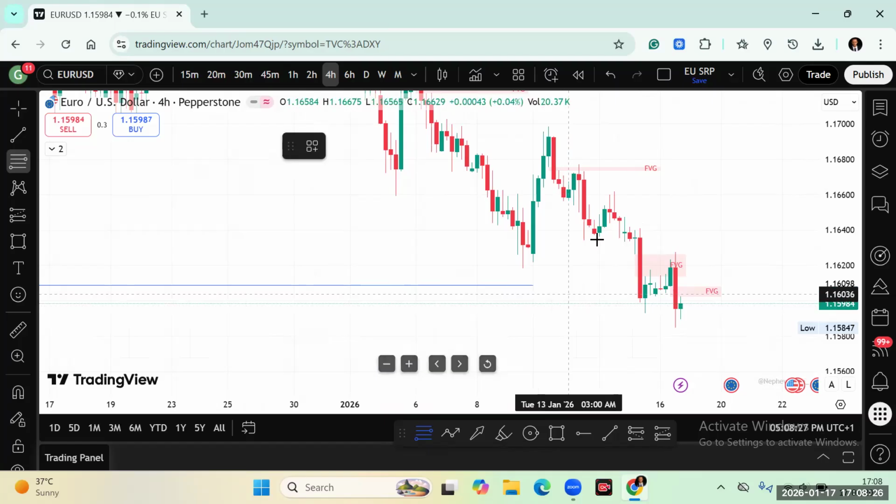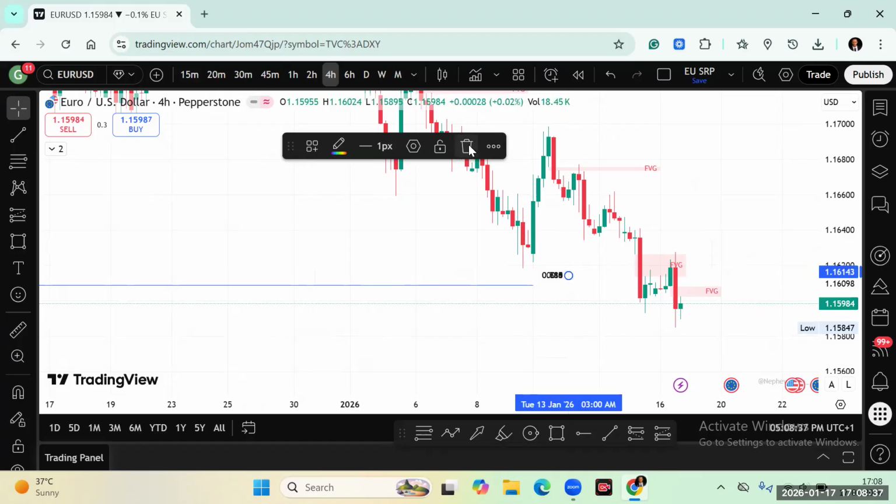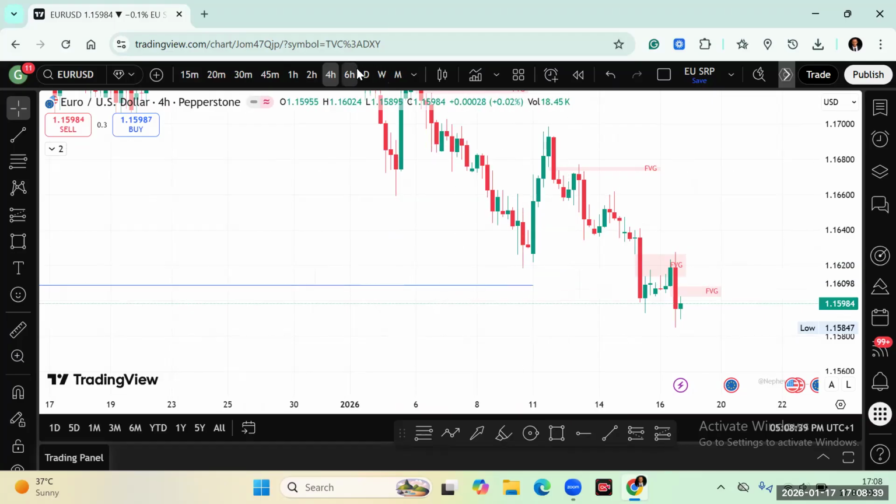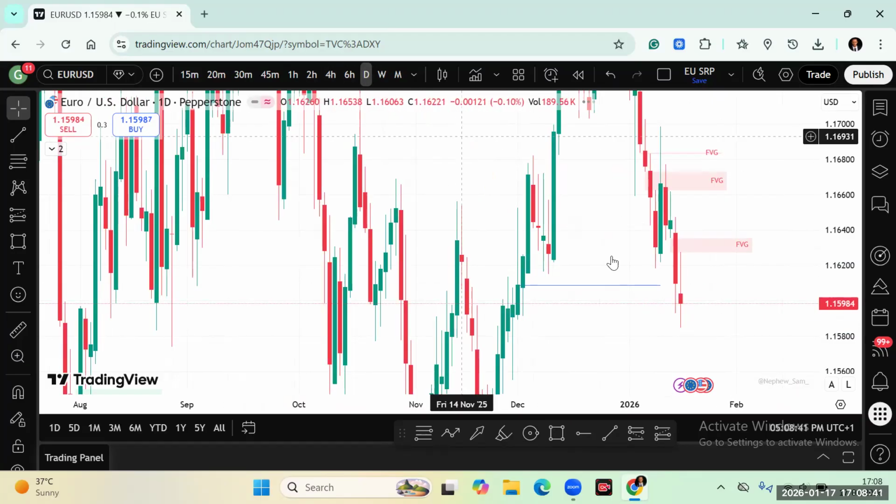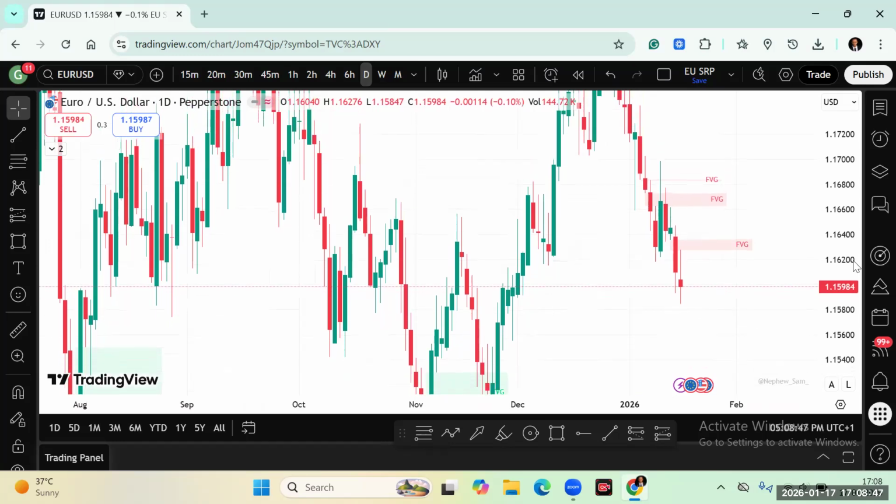So then here it also came, it broke this low, did SDR here, broke this low. And not just that it broke this low, it did something. I want to point out something. It's the daily time frame and why EU is very, very bearish. So this low was the low that created the high.